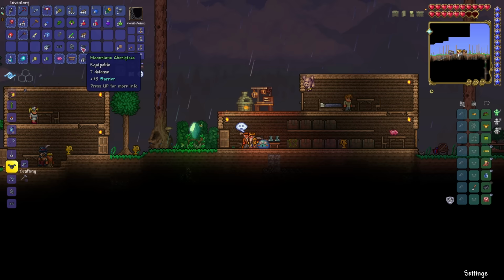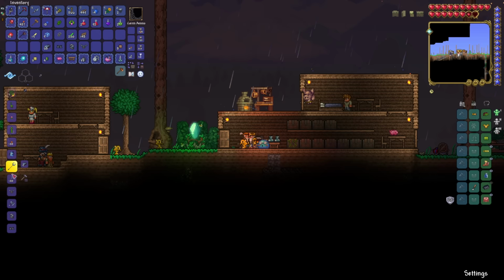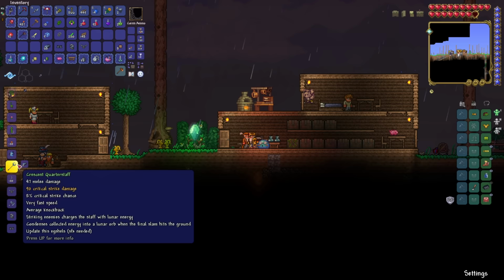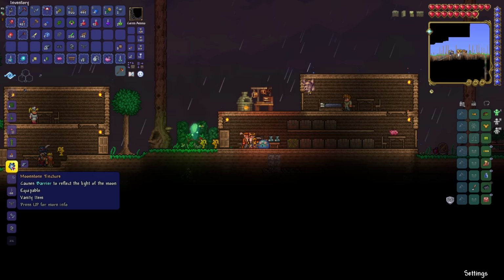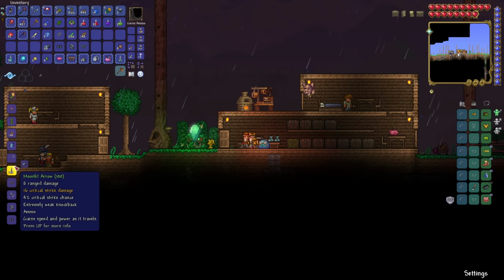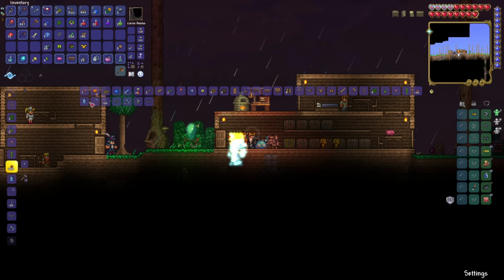So all of these give barrier protection. Now, there's a bunch of different accessories I've seen that kind of work with barrier. But like I said earlier, barrier is kind of glitched in this version. So it might not be ideal. We'll see. I love this. Update this. Sound effects needed. Okay, I'll make it. Wait, what's this as well? Moonstone tincture. Causes barrier to reflect the light of the moon. Yeah, there's a bunch of stuff that works with barrier. Let's swap it over. What was the other weapon that we could make? It was this one.